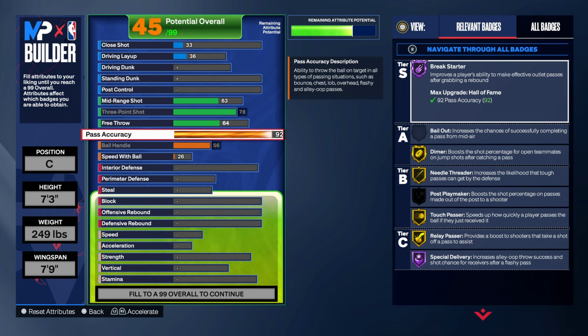All right, probably the two most important parts of this build are literally the finishing and the defensive/rebounding, which is why I saved them for the end.